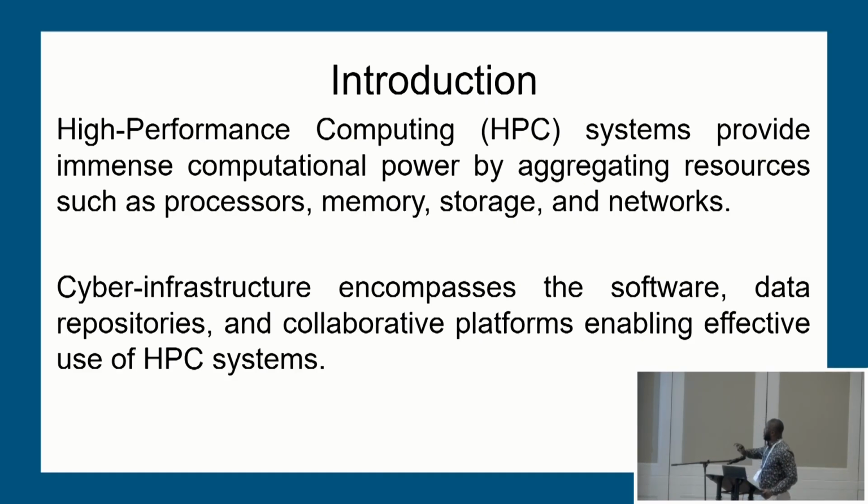So some of these things we know. High performance systems provide immense computational power. And Africa, especially South Africa, which I think is actually being championed by CSIR, CHPC. So when we're talking about cyber infrastructure, it includes the software, the data repositories, and collaboratory platforms that enable effective use of HPC systems.